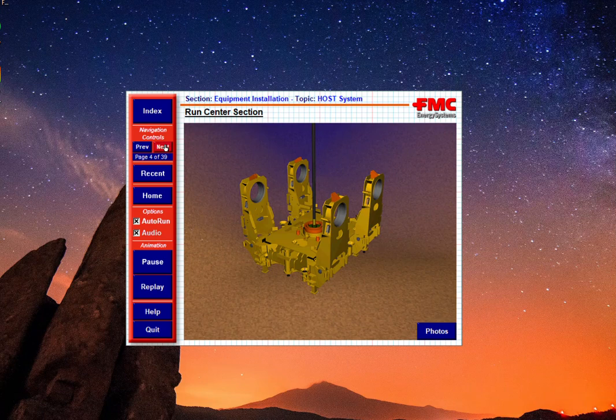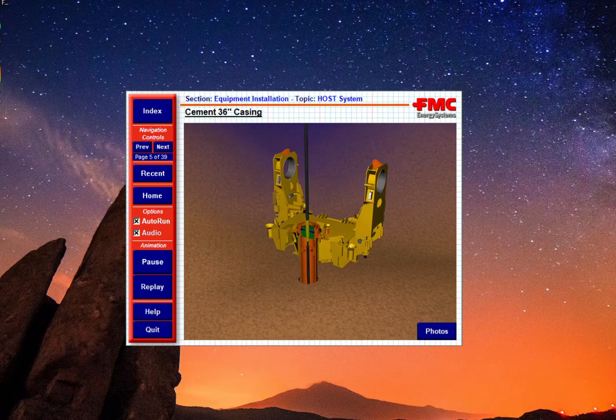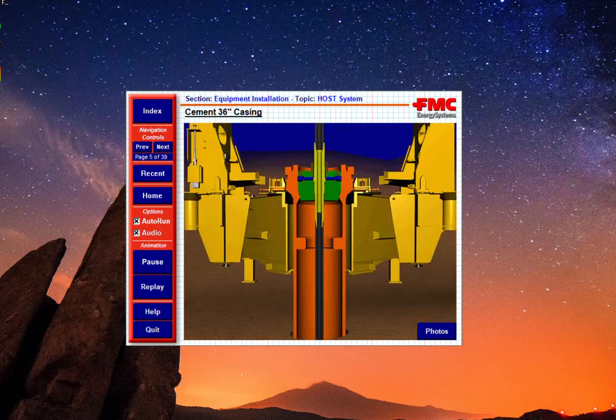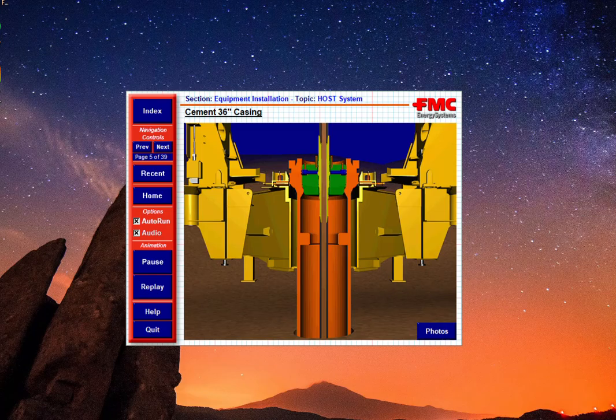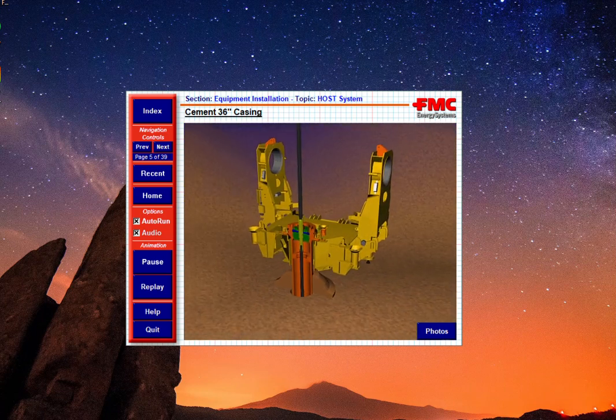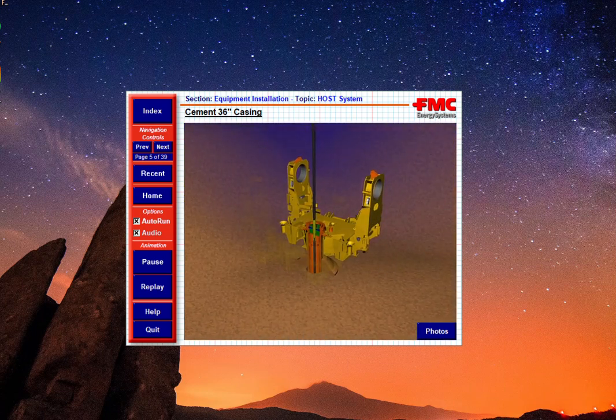Note the flexibility of the host system allows for the hinge-over guide structure, hogs, to be installed independently, providing flexibility in operations. For the purposes of this presentation, they are shown run with the template center section. The host 36-inch center pile and casing are now cemented into position. Cement is pumped down the drill string and 36-inch casing until returns are seen at the sea floor. Once cementing operations are complete, the cement is allowed to cure for at least 12 hours. The host is re-inspected by the ROV to assure that it is level and free of cement.